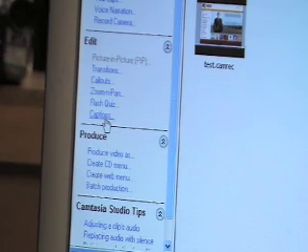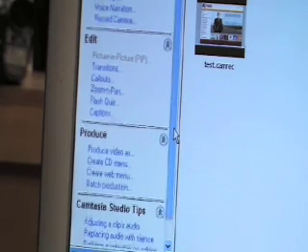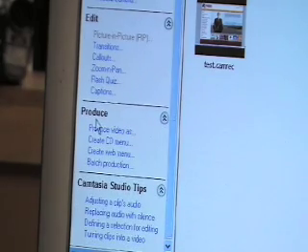And so if you have something that you want to put some captions underneath, maybe a running translation, or maybe you just have music and you don't want to be speaking over your demonstration, you could put words in. And the next thing I wanted to show you is what to produce.